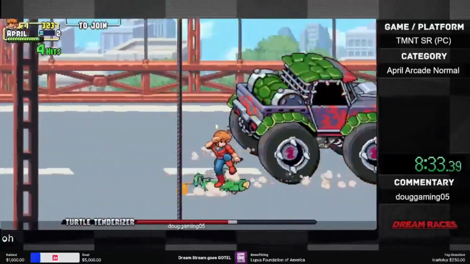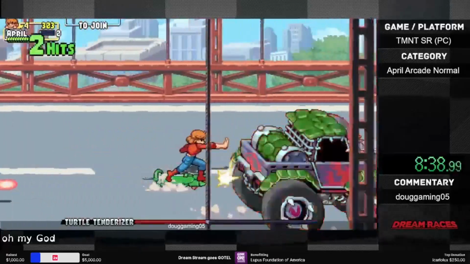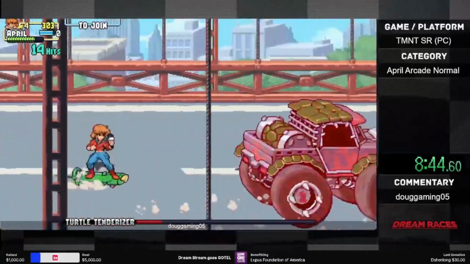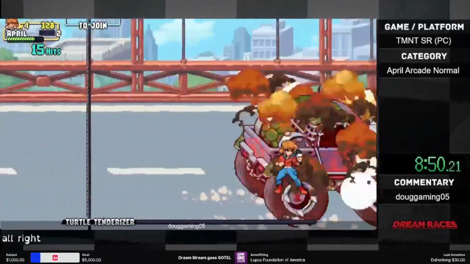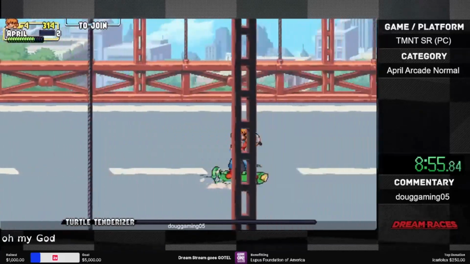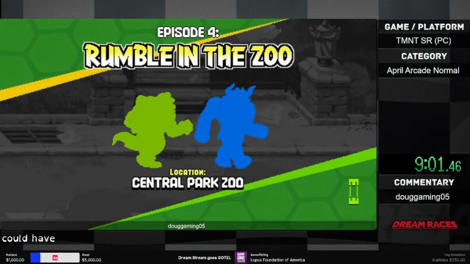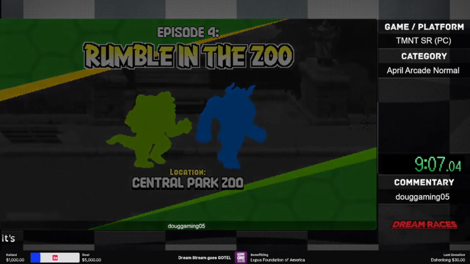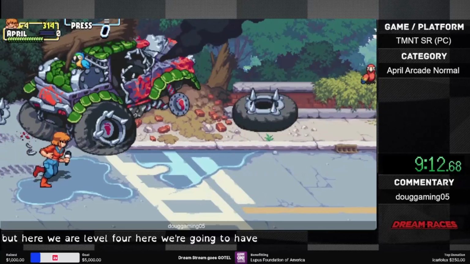Oh my god. I guess I'll get a taunt out right here. Alright! We're good! Oh my god. Again, could have been a little bit better if I didn't get grenaded, but that's okay. It's all about placement, folks. But here we are, level 4. Here we're gonna have our first double boss fight.